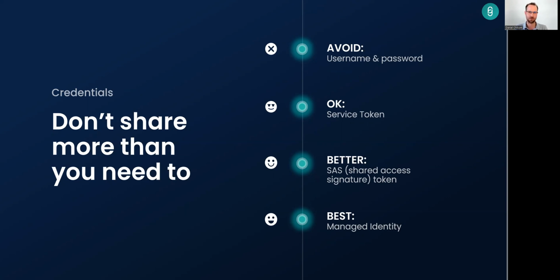And then probably the best option is to use a concept called managed identity. This is not always going to be available, but what this does is it offloads the responsibility of authorizing the service from the integration platform and the endpoint, and instead it's managed by the cloud provider. So in Azure, for example, let's say you create a SQL database, and then you create a server, a virtual machine that needs to connect to that database. You can inject an identity onto that server. And so when the app that you're running, the integration that you're running on that server, spins up and says, hey, I have this identity, Azure actually validates that identity and either grants or denies access to the database that it's requesting.